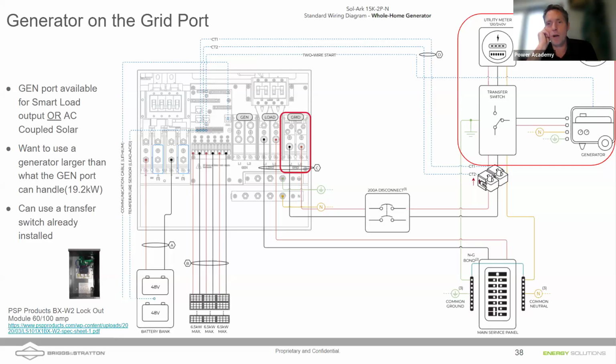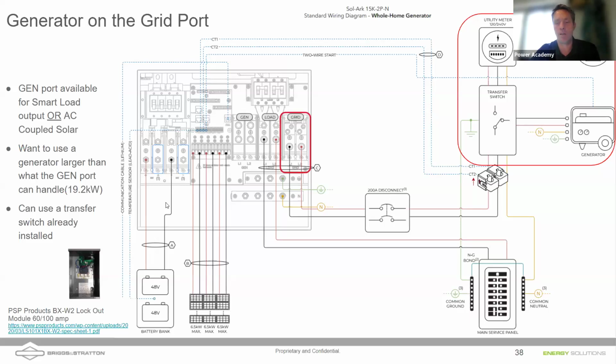So we're going to choose priority. What do we want to back our house up with, right? Well, solar power is free, right? We're not paying for the sunlight, right? So as long as there's solar and battery power, we're going to back up the house off the batteries first, the solar first. But if those batteries drain down, the inverter can send a two-wire signal to start the generator. If the generator is started, it would cause the transfer switch to move over to the generator. And that allows power from the generator to come in, feed the loads, and charge those batteries up.